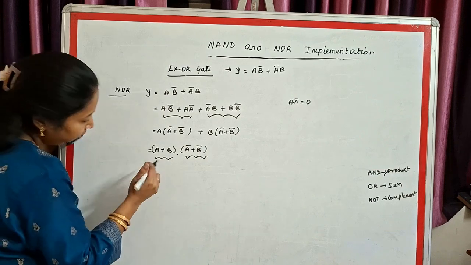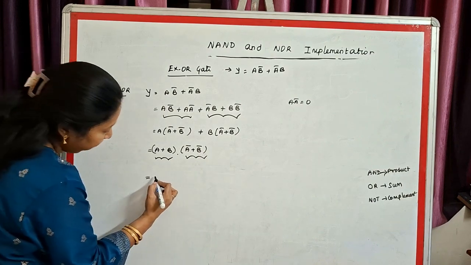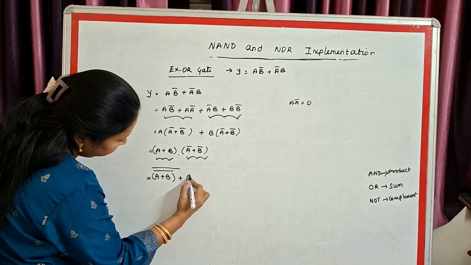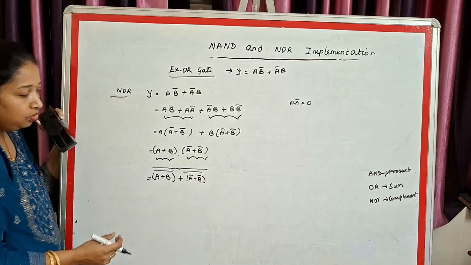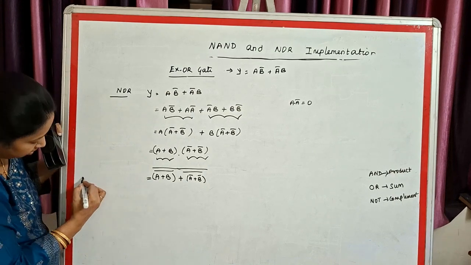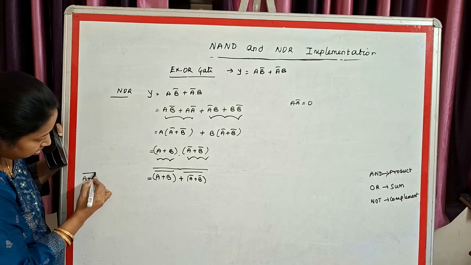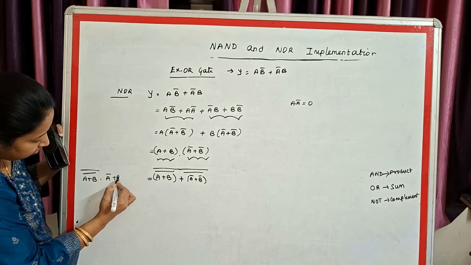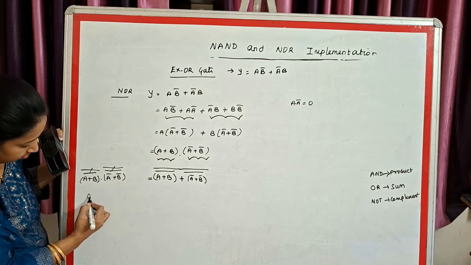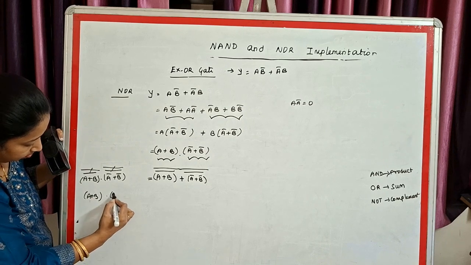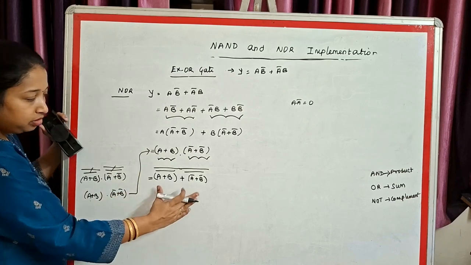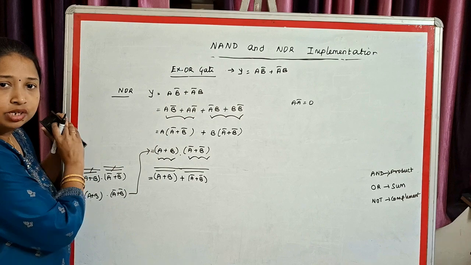Let's see how to do that. For that, again, we take a complement. This can be replaced by, you can replace this expression like this. If you want to cross check again, you can do that. (A plus B) double bar dot (A bar plus B bar) double bar. Here double bar and double bar will get cancelled out, so it will be (A plus B) dot (A bar plus B bar). I've got my same answer. Clear? So this is going to be my final expression which I'll be implementing using NOR gate now.